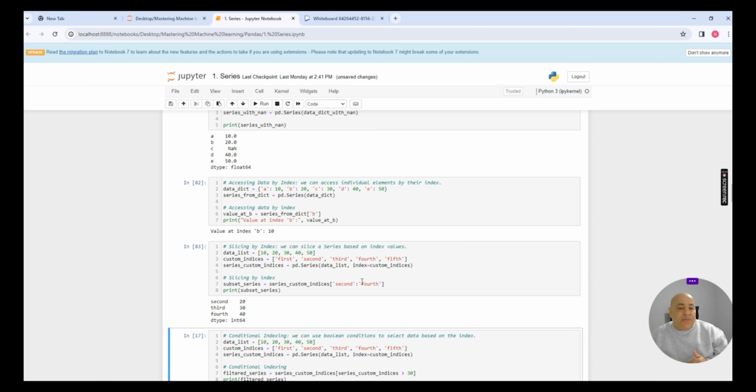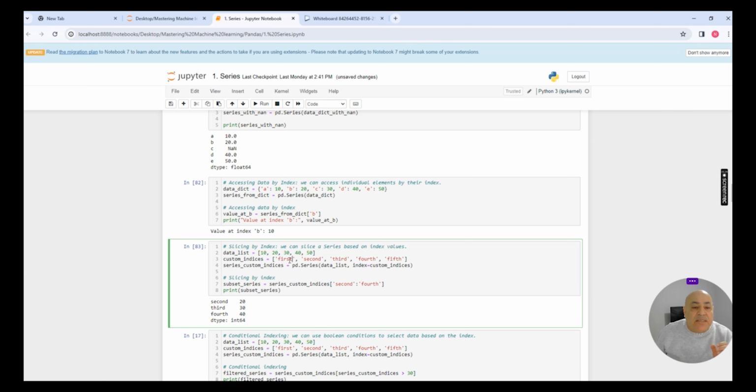If I say fifth, it will include 50, because I'm not looking at the automatic index where it starts from 0. I am starting here with my own customized index, which is first. If I compare this index which we have created here with the automatic index, this will be index number 0.